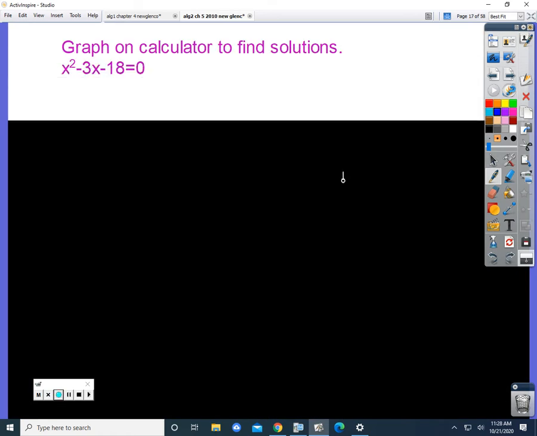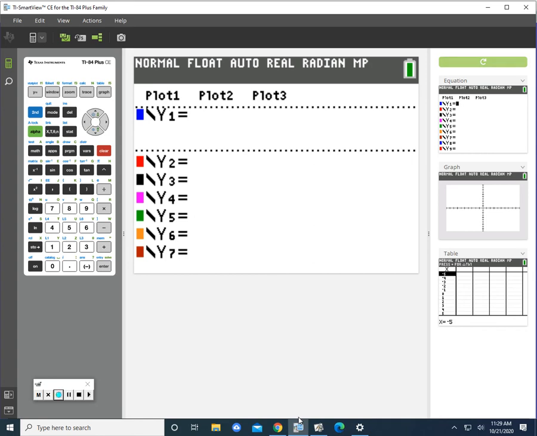So the first one I want to do, x squared minus 3x minus 18. So I'm going to go to the graphing calculator, type that in, and remember what we're looking for. X-intercepts. Okay, that's what we're looking for. See where it's crossing the x-axis. So let's go to the calculator, and it was x squared minus 3x. Whoops, I got too many minuses. Let me take one of those back off. Let me just clear it and start over. X squared minus 3x and minus 18. And then hit graph.